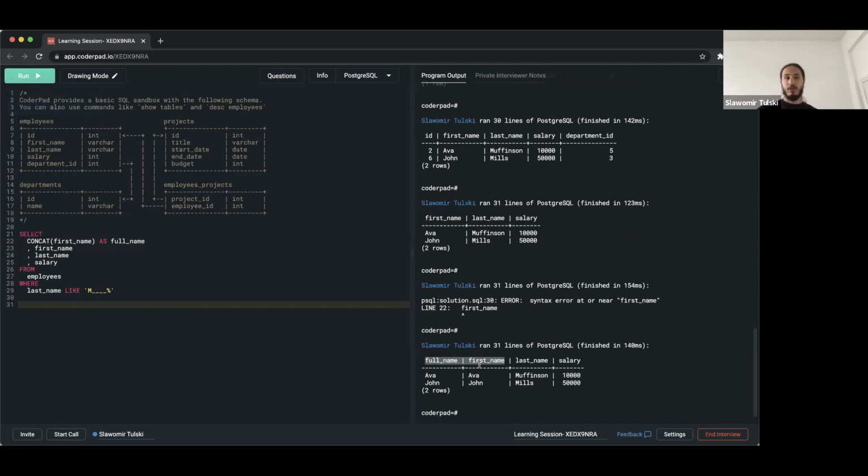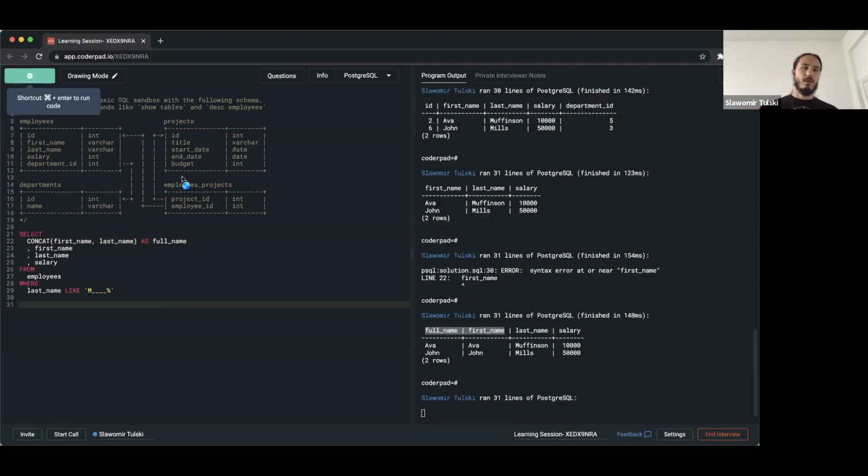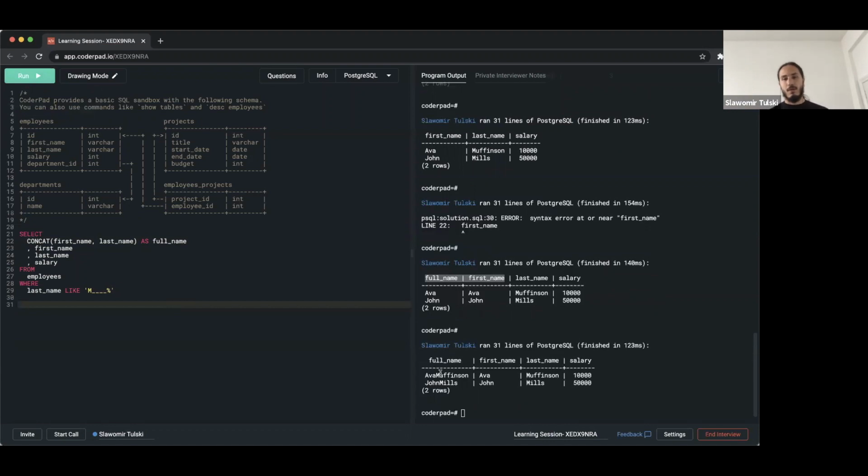So we use a function, but it's not so useful yet. So let's actually add the second argument, which will be last name. We said full name is first name and last name. So I added the second argument. As I said before, it's comma separated, so comma and the other argument. Let's run it. And we have a small surprise. It's concatenated, it's great, but it's a little bit not readable, because there is no space in between.